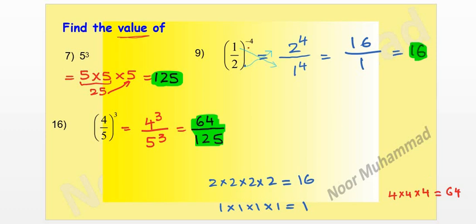Okay, here when you have a negative power, a case of negative power, what will you do? First of all, you will flip the fraction to make it positive. So this 2 will go here in the numerator's place because it's in the denominator. So the negative 4 exponent will change into positive 4 exponent. The reasons why it becomes like this, I explained in my video of exercise 1I. If you want to understand more how it becomes positive, you can see that video.